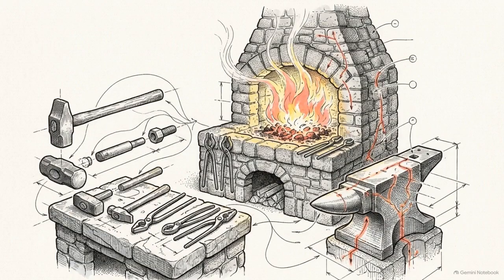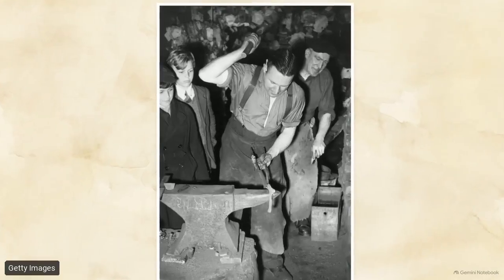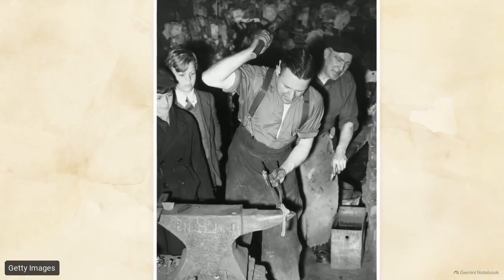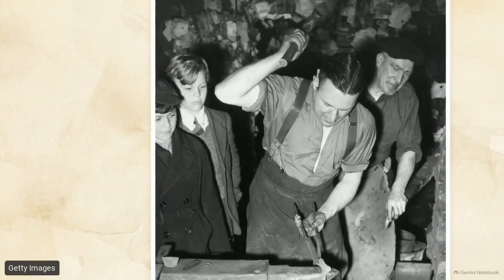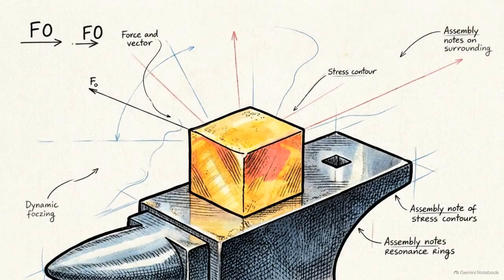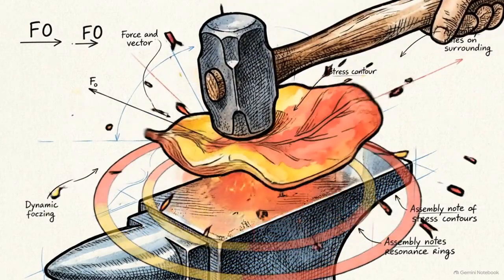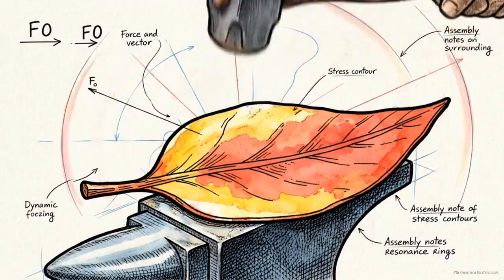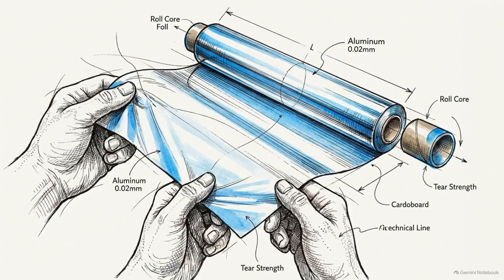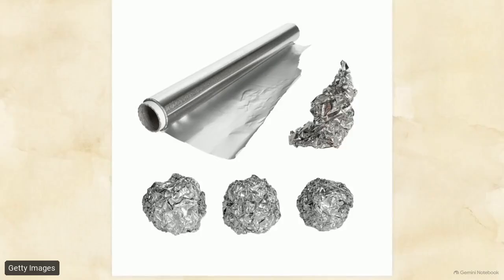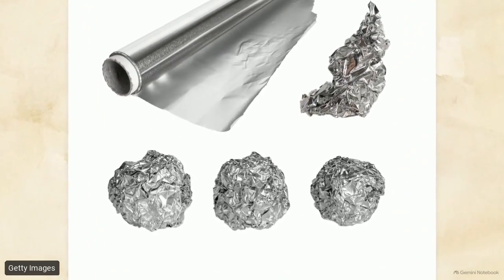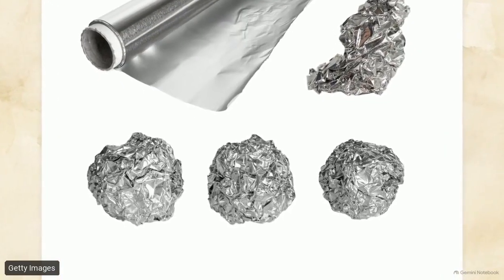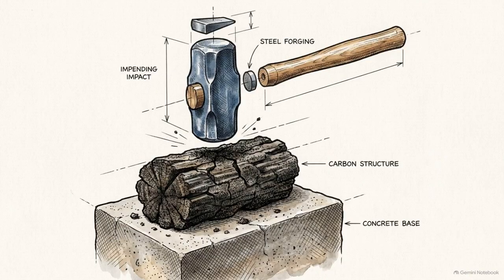Long before modern laboratories, the blacksmith's forge was the testing ground for elemental properties. When you drop a material onto an anvil and strike it with a heavy hammer, its physical nature reveals itself. Metals possess malleability. Instead of shattering under physical stress, they absorb the impact and flatten into thin sheets. You see extreme malleability every time you use aluminum foil. We can beat a block of metal down until it is thin and flexible enough to sit in a kitchen drawer. Strike a nonmetal with that same hammer, and the result changes.